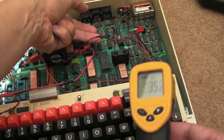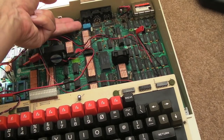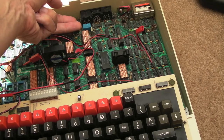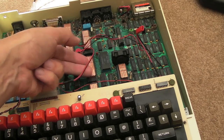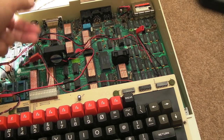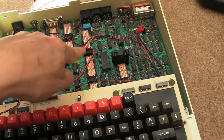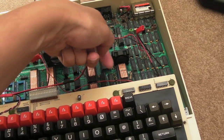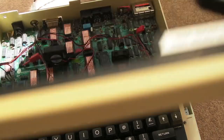So I think this gauge here is not accurate. I would suggest that there's a 20 degree difference easily. It's noticeable. This was actually red hot before. It's not even lukewarm now. The difference is like night and day. I really should get a multimeter with a thermocouple to do some really accurate readings, because what you want to do is stick the thermocouple under these chips one by one and check them that way. But there is a significant difference. Let's leave that for another 15 minutes.